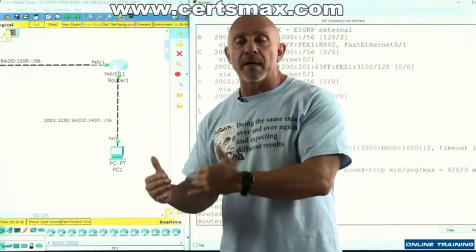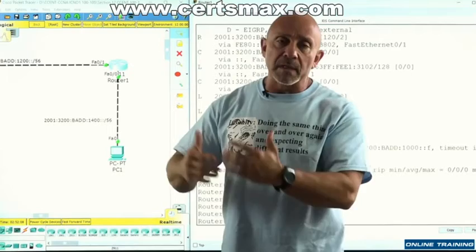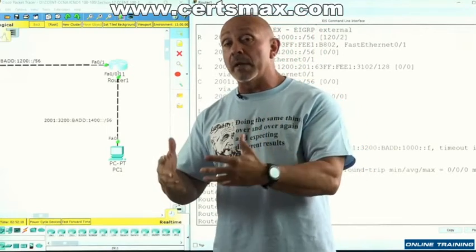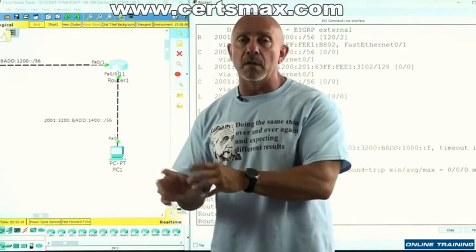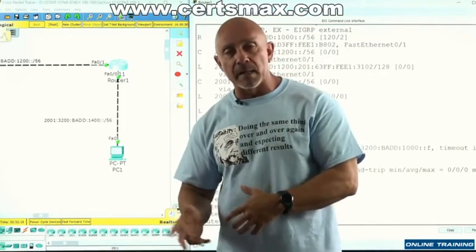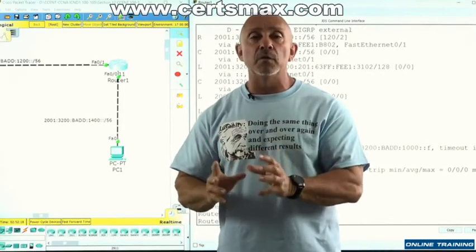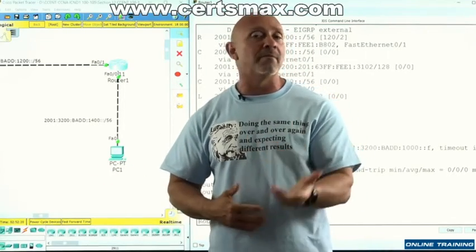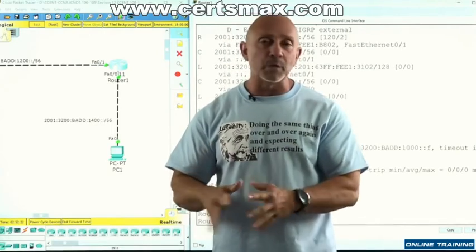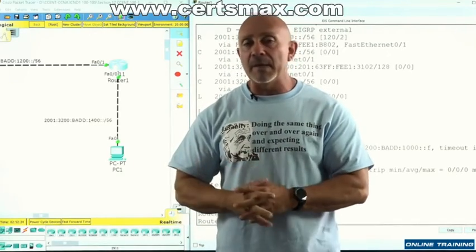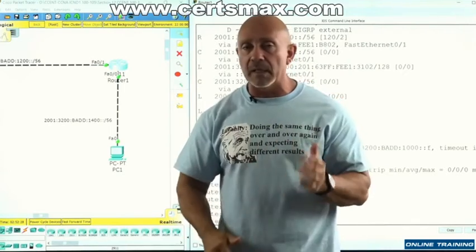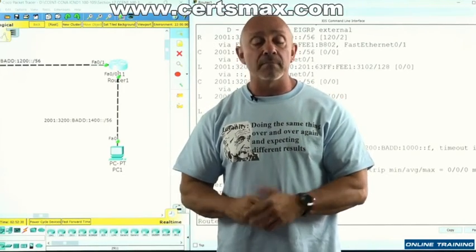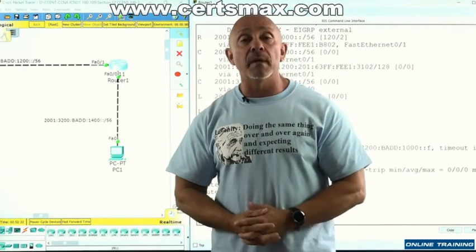But with OSPF and EIGRP, there's a couple more things you need to do within the routing configuration mode for that particular protocol, like turning it on, giving a router ID, things like that. But with RIP, it's very simple, very straightforward. Just go straight into the interface and do the IPv6 RIP 1, or whatever number it is, enable, and you're done. Simple as that. That is routing with IPv6.